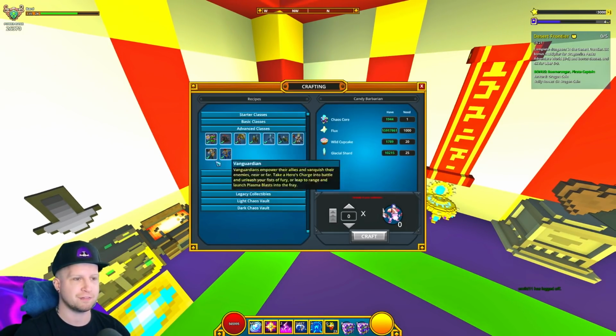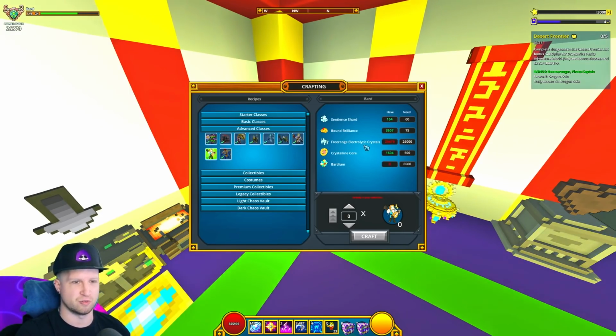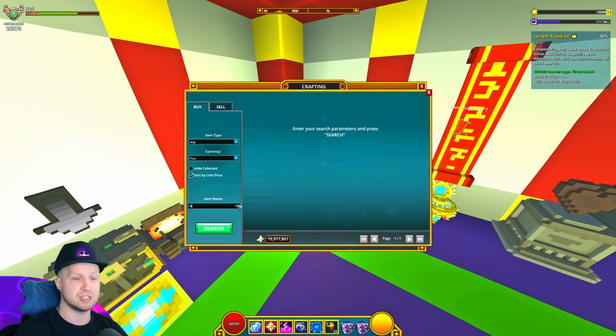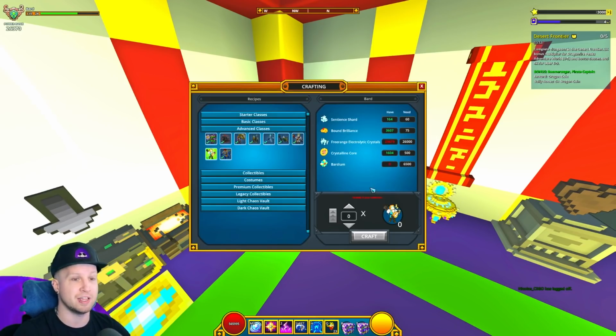So to craft the class itself, you can see the Bard is extremely expensive. Not only does it cost all these bundles of resources, which is absolutely crazy, but it also costs Bardium, which is a new resource that is only obtained rarely in the tier 5 of Geode Caves. Bardium is tradable, which is cool. But you can see it's pretty expensive considering that you need literally thousands of it.